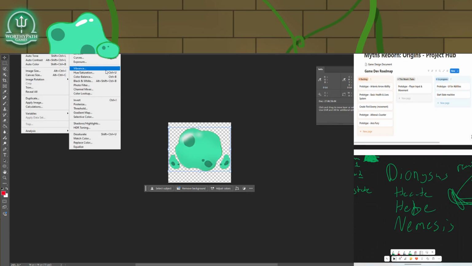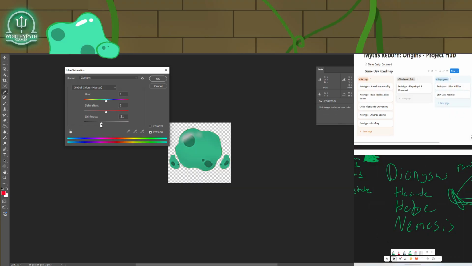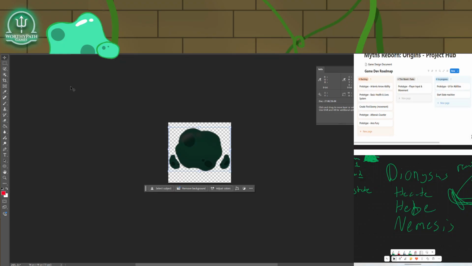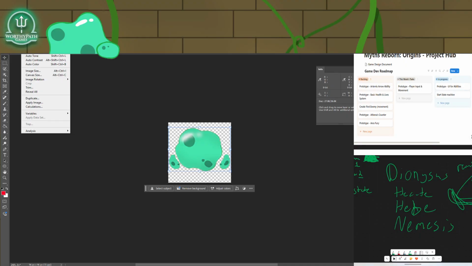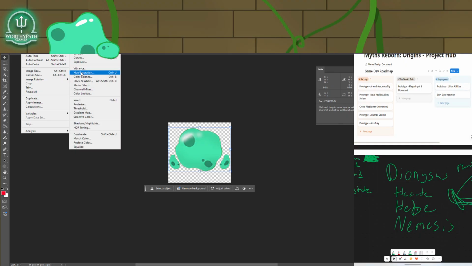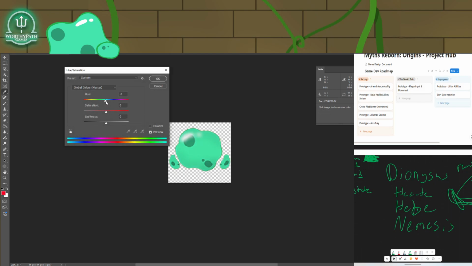Image adjustments, saturation. I just made it really dark. I don't like that at all, to be honest. Oops. Control Z. Image adjustments. I think something somewhat visible.